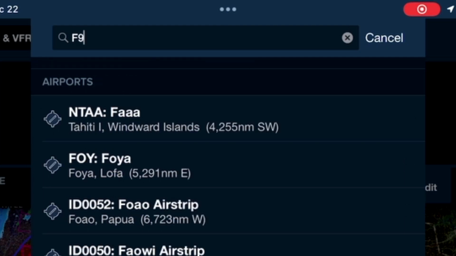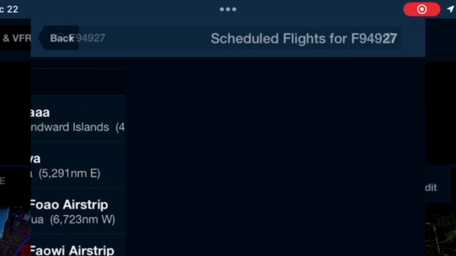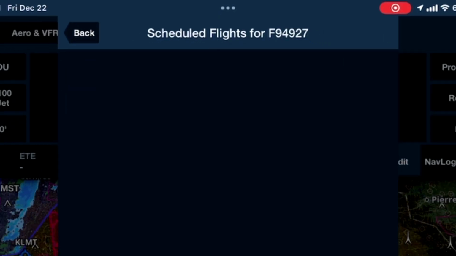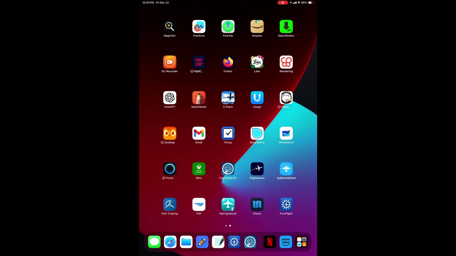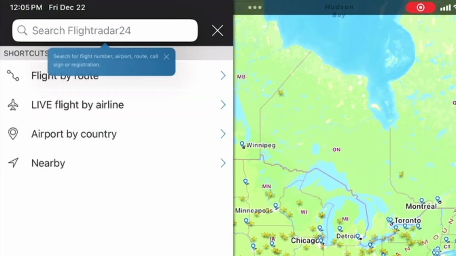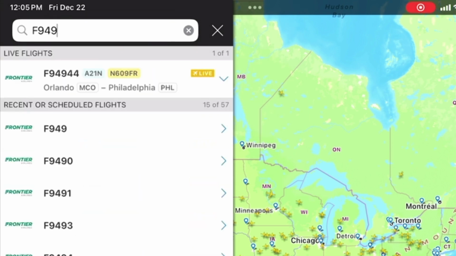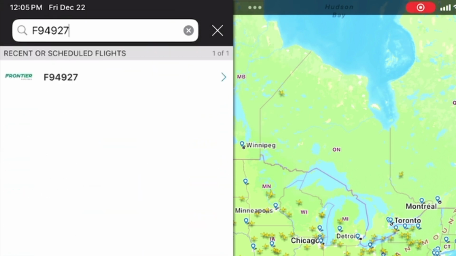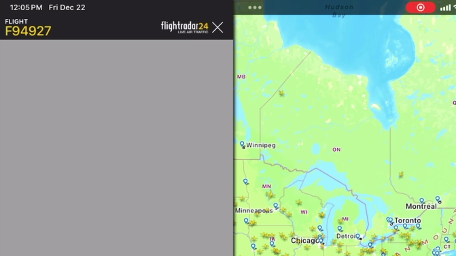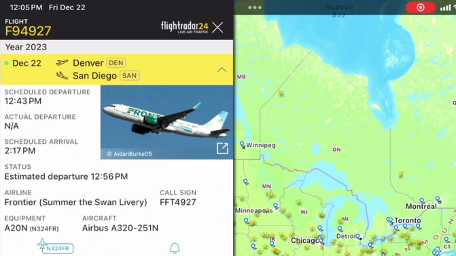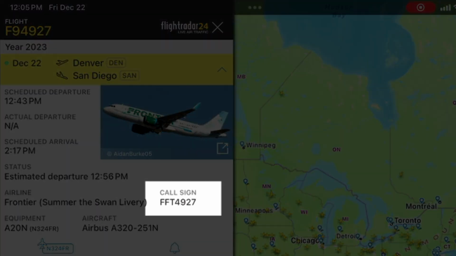It was a Frontier flight, flight number F94927. But Foreflight did not find the flight plan for it. I don't know why. So I opened Flight Radar and searched for the same flight. When I went to the details, I saw that the call sign is mentioned as FFT4927.